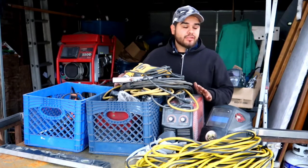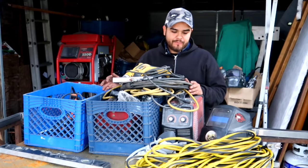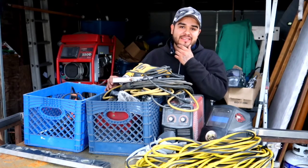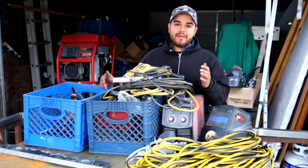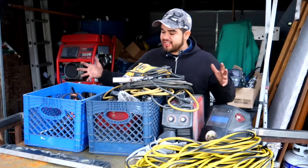Yeah, guys, this is some of the tools, most of the tools that you're gonna need to operate a mobile welding business. It depends on what kind of business you're getting into. As for me, all these tools work for me, that's why I have them. I make gates, I build them, I paint them, and I install them. And obviously that's why I need all this.